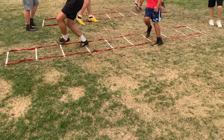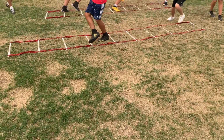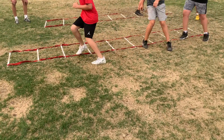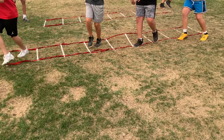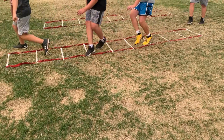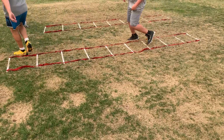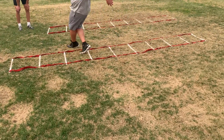It develops that. We let our arms get in rhythm. We tell our guys, hey, you're going to mess up the ladder. We want you to push your foot speed to the breaking point. That's how we're going to get better, is going past the line. And so it's okay if we snag the ladder every now and then, because we know that you're working your foot speed trying to get better.